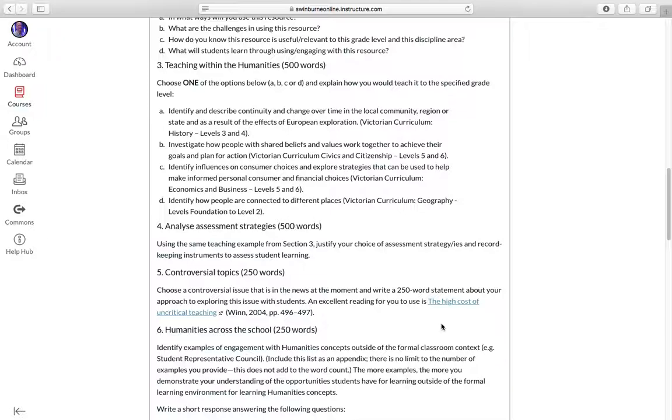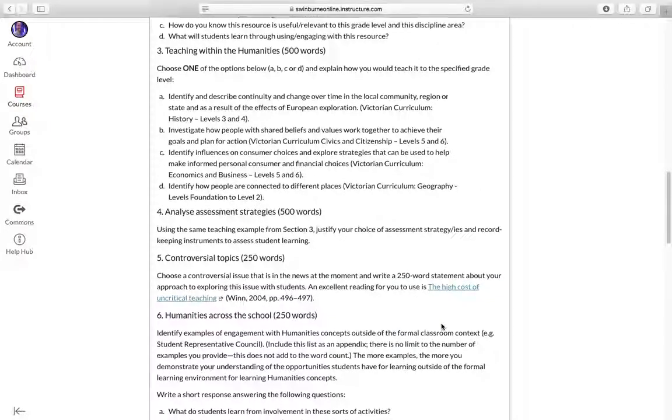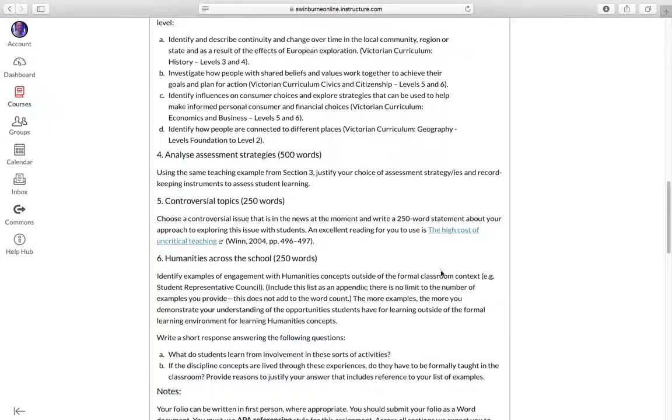And you will find in the humanities that it's not uncommon to come across discussion points or issues which are controversial. We don't shy away from that. We address them in an age-appropriate way, and the topic should be, of course, age-appropriate for this. And that's something we'll look for in our assessment of this little section. If you're choosing a controversial topic, be clear about the age group you're going to be working with as well.